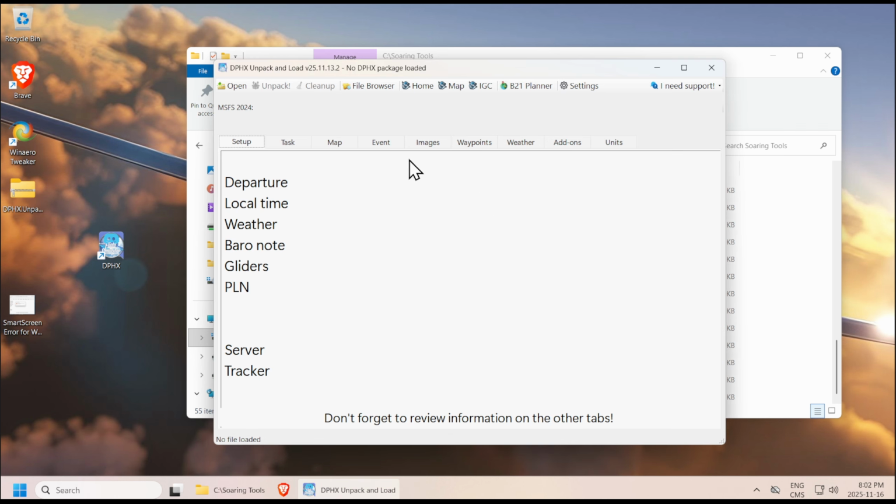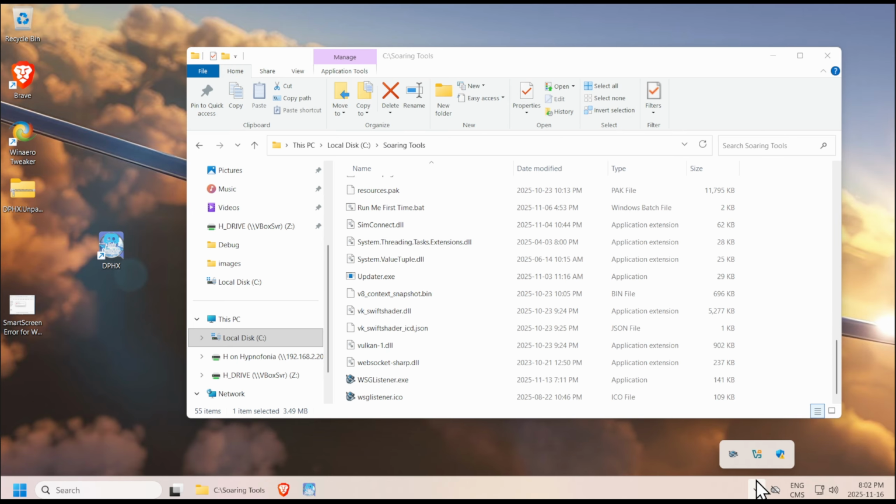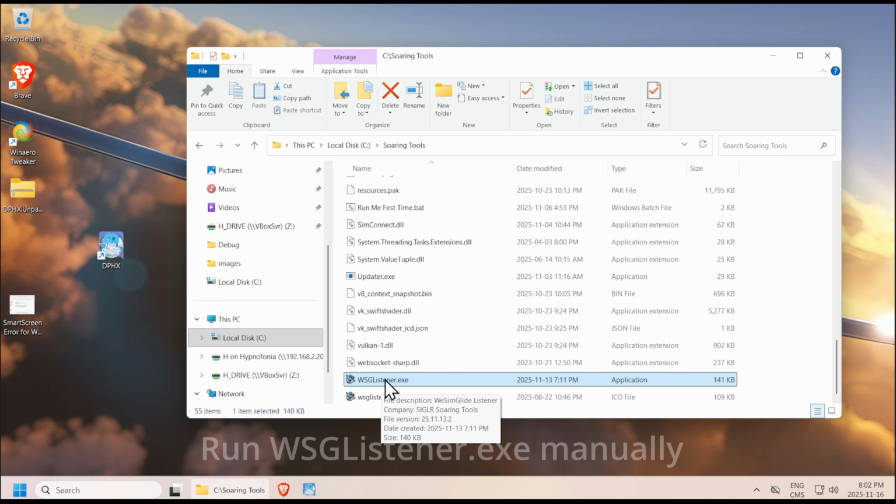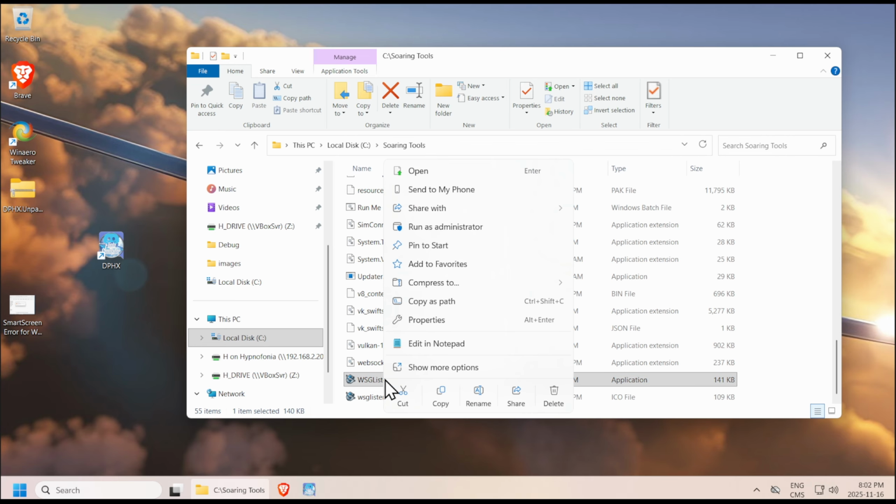So what you do is you close the DPHX. It shouldn't be running at this point, so you wouldn't see the listener running. Then you go into the folder where you have all the files, find the listener, and run it manually yourself, either by double clicking on it or right clicking and saying open.